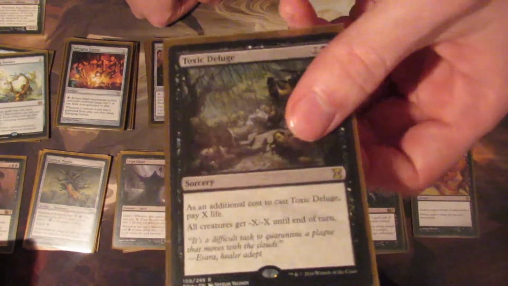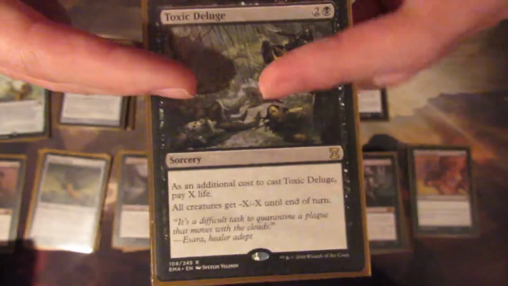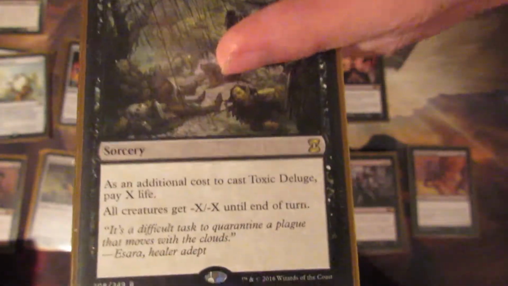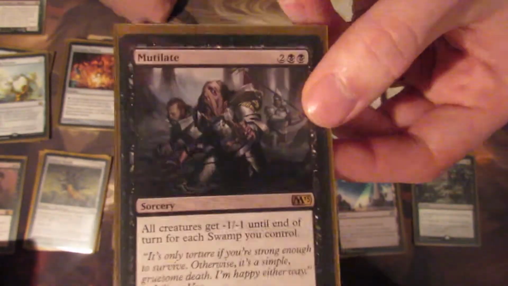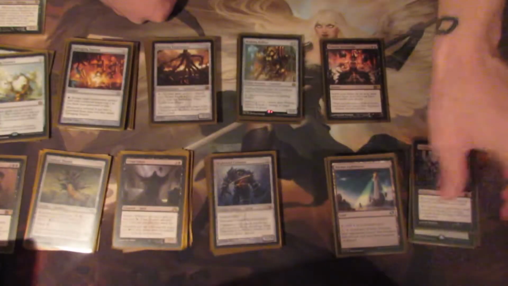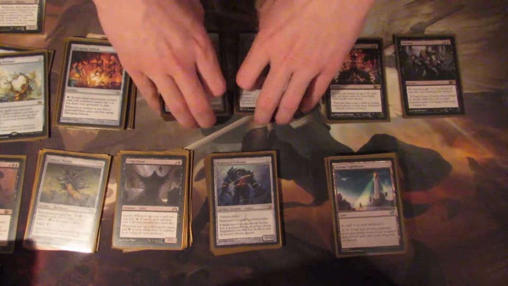Next we have Toxic Deluge. We're running black. I mean, any deck that runs black pretty much will want to play this. As an additional cost to play it, we pay X life, and then all creatures get -X/-X until end of turn. And then finally we have Mutilate, which is a 4-drop. All creatures get -1/-1 until end of turn for each Swamp we control. We run only Swamps, so of course. So that's basically it for all the non-land spells.